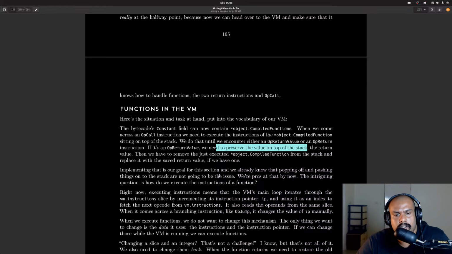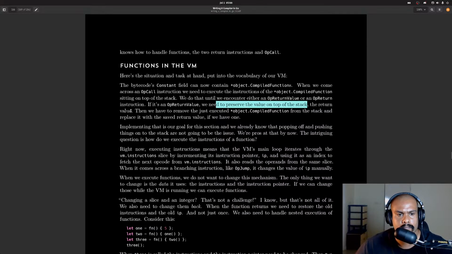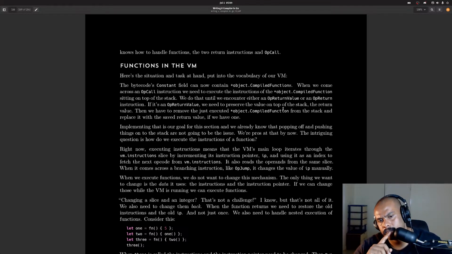Then we have to remove the just executed object.compiled function from the stack and replace it with the saved return value, if we have one. Gotcha.